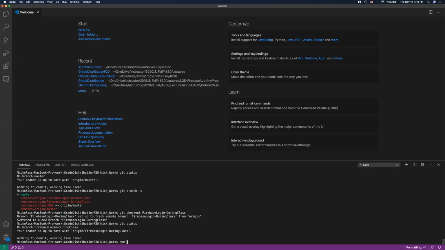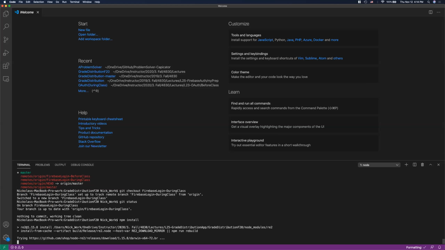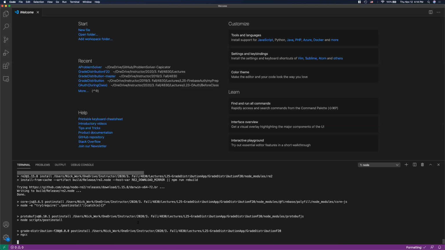okay, I probably should do an npm install over here too, because there's a lot of additional code in this one. We probably shouldn't even have done an npm install in master. We probably should have just come over here and done it, but that's okay. Go ahead and do it again. It should be much quicker this time because we at least have the default node modules. There's just some additional Angular Material modules that I'm using. It looks like it is downloading Firebase. So that's okay, but we'll go ahead and do an install anyway, because if you do it in your project, you'd have to do an install. I may have left some of the node modules for Firebase in there.